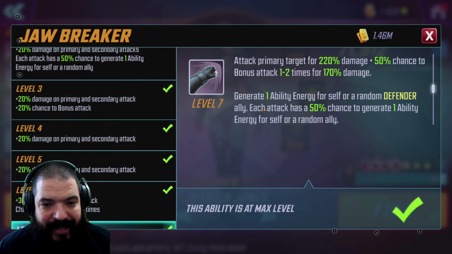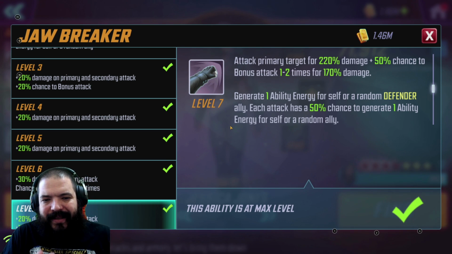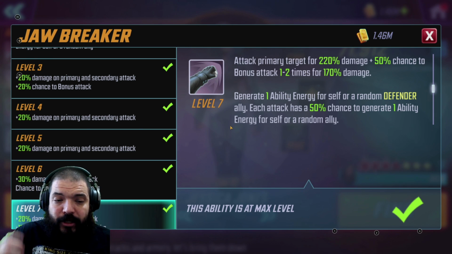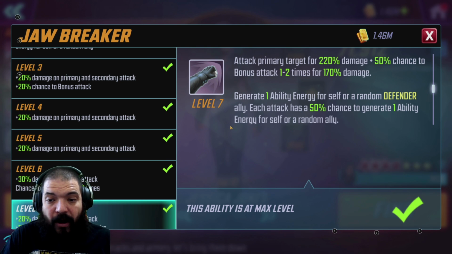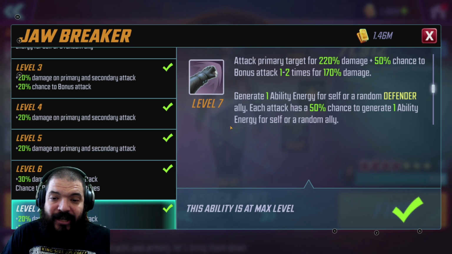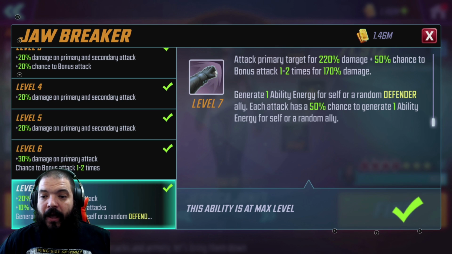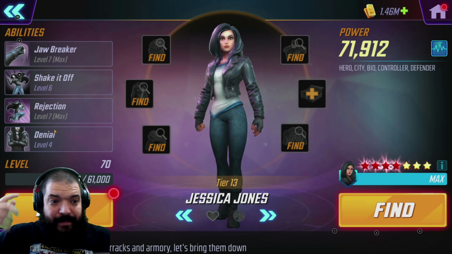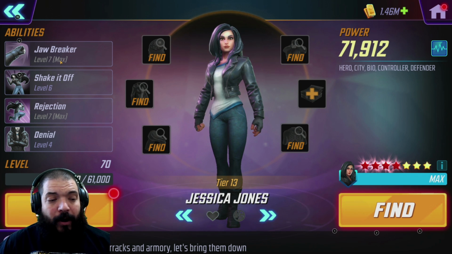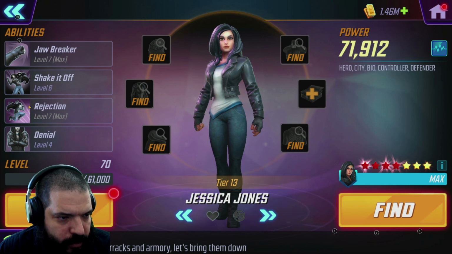Now, let's have a little look at her skill set, and we're not going to go through the whole thing, but basically her primary ability is attack the target, decent amount of damage, good chance at a bonus attack for 1 to 2 times for a little bit less damage, but this is where her kit gets really, really spicy: generate 1 ability energy for self or random Defender ally. Each attack has a 50% chance to generate 1 ability energy for self or a random ally. So this is going to start basically feeding up the rest of the Defender team and keeping their skills moving. It's probably one of the most important tier 4s on the whole of the Defenders. Not the most, but one of the most.